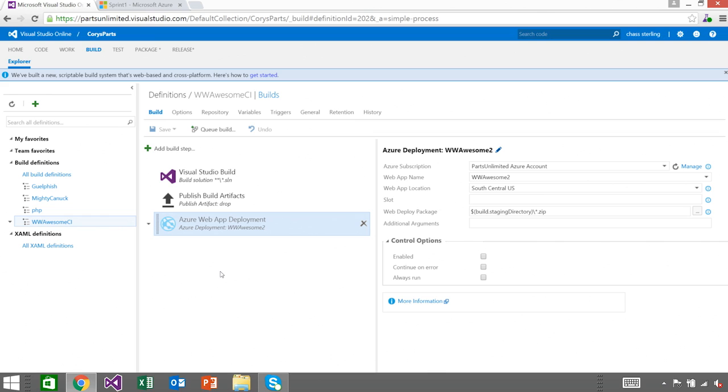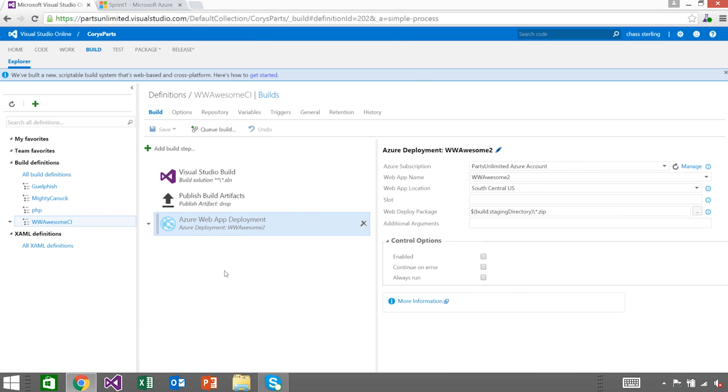Now, the second demo I want to show you was how easy is it to actually integrate load testing into your DevOps pipelines. What you see in front of you is a build that me and Corey Feller created a couple of weeks ago in our DevOps webinar. If you've got time, I do recommend you guys watching it. And you'll see that for our CI build, we are building our solution, we're publishing our artifacts for our release pipeline, and then we're deploying it into a development slot so our developers can take a look at it.